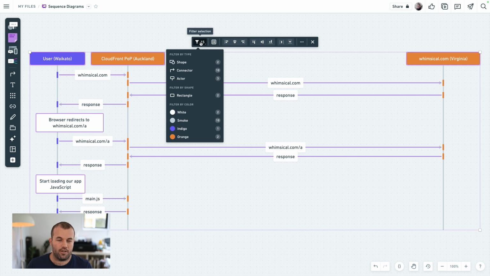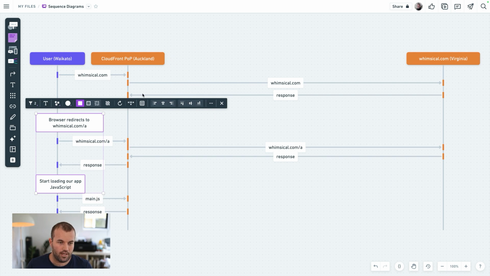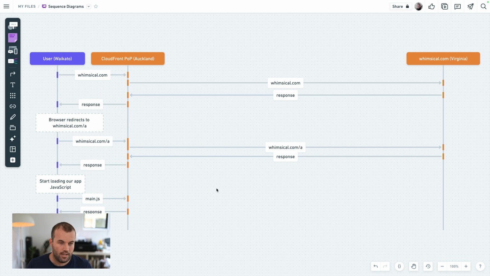and you see a menu of the different kinds of objects you've got as well as the different colors of the objects. So in this case, I would like to filter just to these shapes on the side here. And I want to see what it looks like if I make them dashed. I think this is pretty much what I wanted to have.